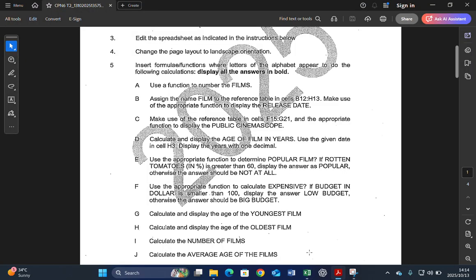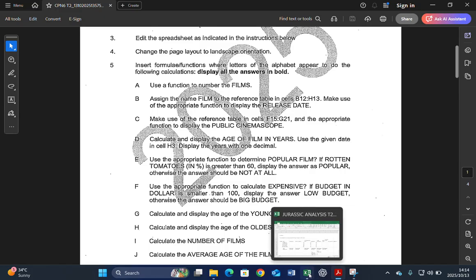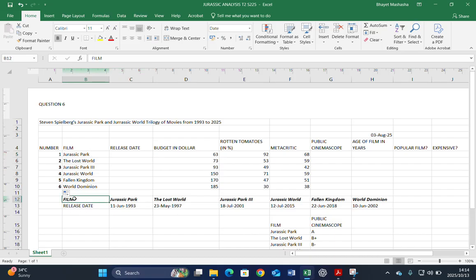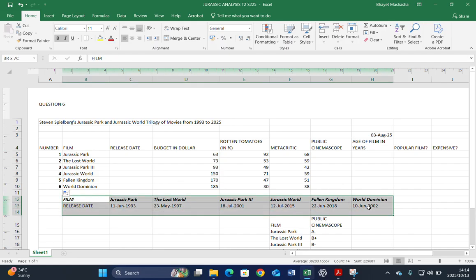Let's check the information. They say assign the film to the reference table B12 to H13. Where is B? This is B and this is H, meaning we are going to work with this.